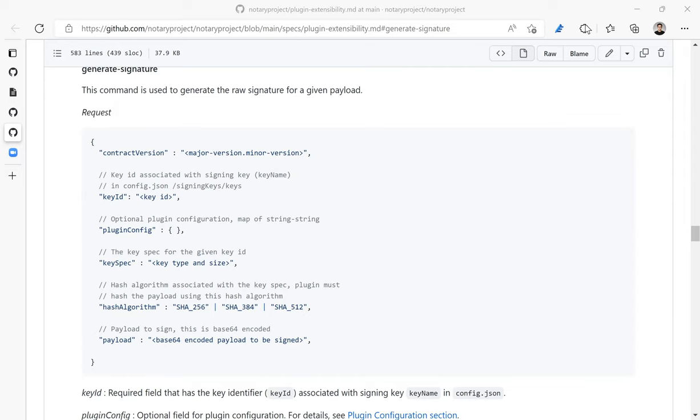Wait a second. I don't think we have a KMS that accepts the raw payload. They only accept the digest of the payload, right? For example, for Azure Key Vault, we only accept the digest of the payload. What about the AWS KMS? In the contract, you can specify whether it is raw or digested. If it is raw, it will do the digesting on the server side. I don't know about others, but AWS KMS, at least as an example, gives you that flexibility of doing the hashing on the server side up to some particular length of payload.